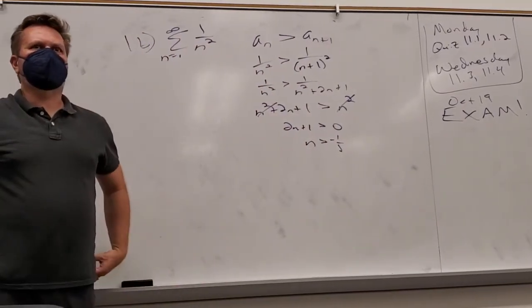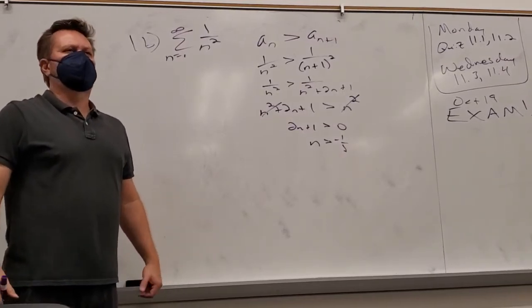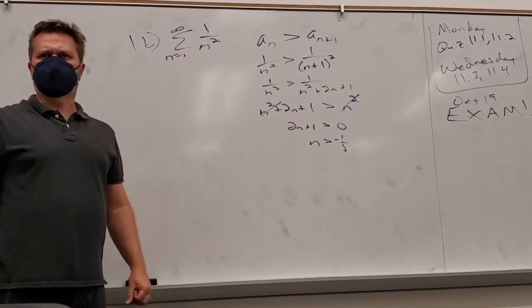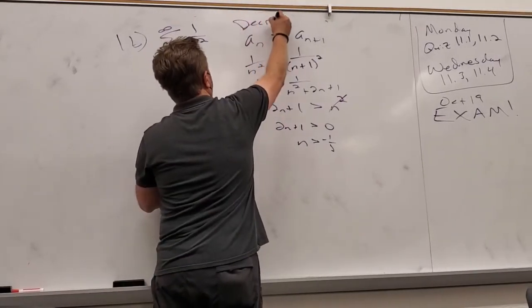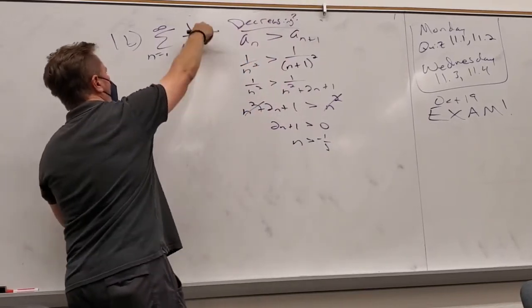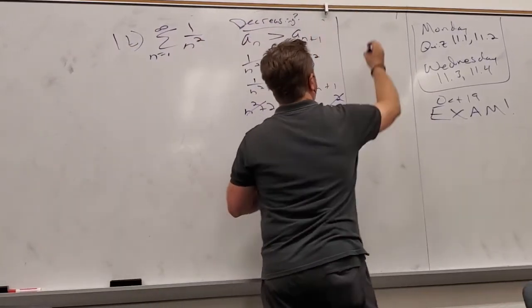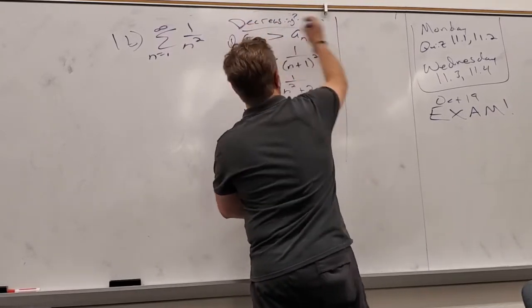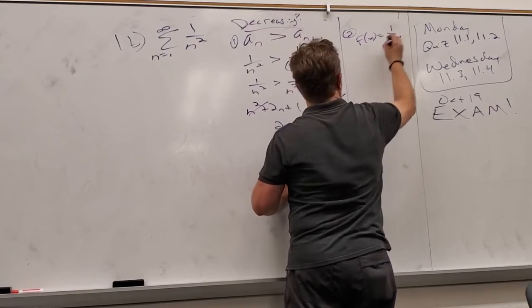I don't recommend that, but there will be times when you have to do it that way. What's another way to do it? In a derivative test. So here's one way to show decreasing. You have to show it's decreasing. You also have to show that it's positive terms, but that's pretty obvious. The second way is derivative. So if I look at the associated f of x, what's its derivative?